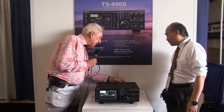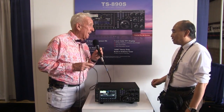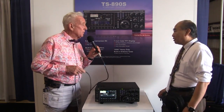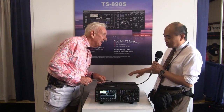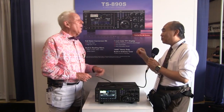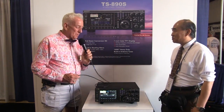On the rear, I see two antenna jacks for antenna A and B — is that correct? Yes, that's correct. And I also see a B and C — is that for a transverter? No, no. This B and C connector is just behind the rear panel. It's input for the oscillator — 10 megahertz oscillator input. That is terrific.